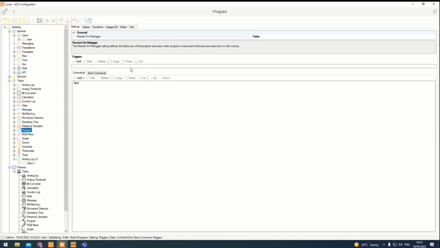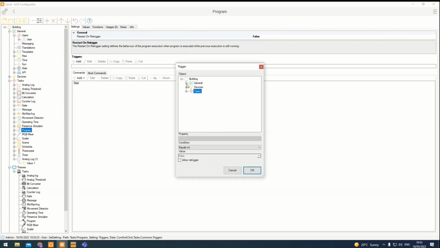To give you a very, very simple example of how the program can be built, I'm going to create a trigger, and maybe we go to the weather, and just let's say temperature, right? One thing we can also use here as a condition, you can select between equals, it differs, is greater, smaller, or lower than this. So these are also conditions that you can choose with the program task. And in most cases, you can either trigger when the temperature reaches a specific value, or you can trigger this program task every time the value changes. So this is a very, very useful condition to use, right?